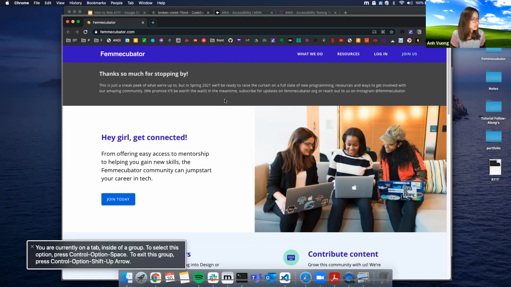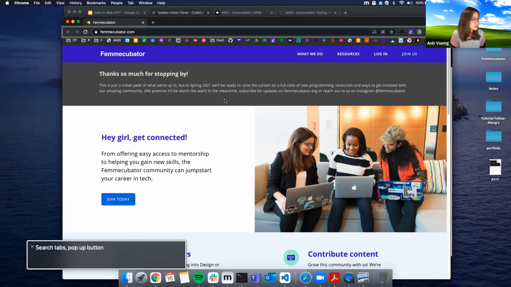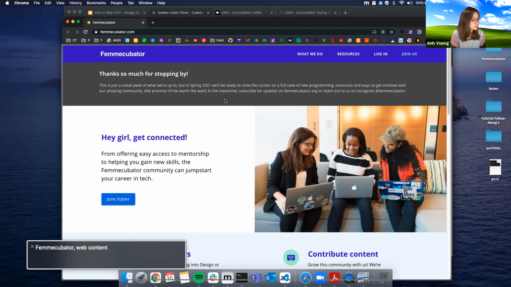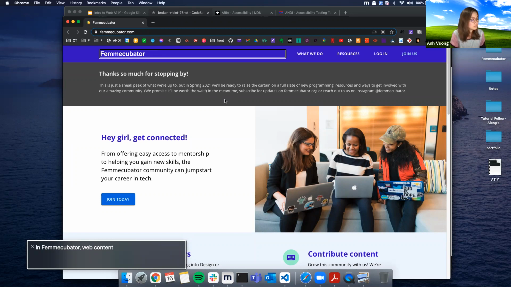Okay, so I'm gonna enter. New tab button, search tabs, pop-up button, toolbar item, bookmarks, tool, Femcubator, web content. You are in Femcubator, web content. So now it's going to start reading the web content specifically from top to bottom. Heading level 1, Femcubator. You are currently on a heading level 1. And then next.